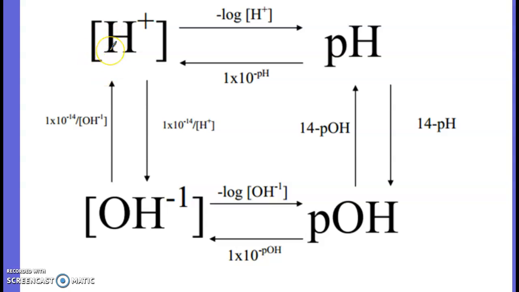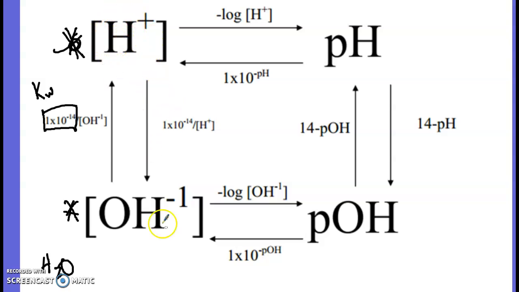Now we saw that for water you have H2O, right? It dissociates into H and OH, so the concentration of hydrogen and the concentration of the hydroxide, when you multiply them together, have to equal 1 times 10 to the negative 14th, right? So if you take 1 times 10 to the negative 14th, that's the Kw, remember that, you divide that by the concentration of the hydroxide, or the hydronium, that'll give you the concentration of the hydroxide, and vice versa. Okay, so you can follow these arrows just like the map we've been using.